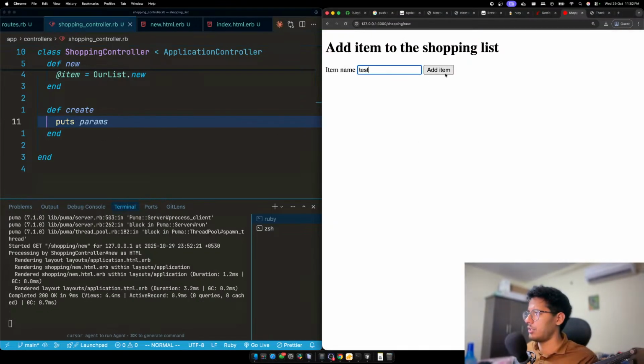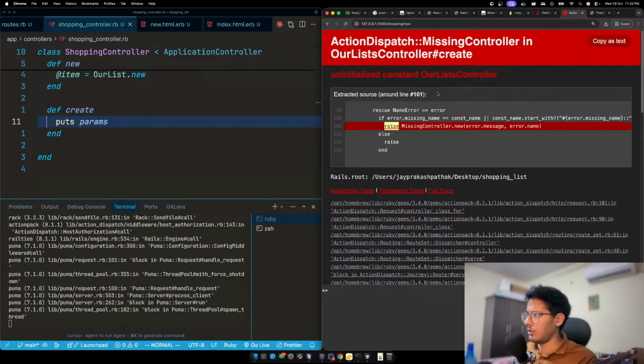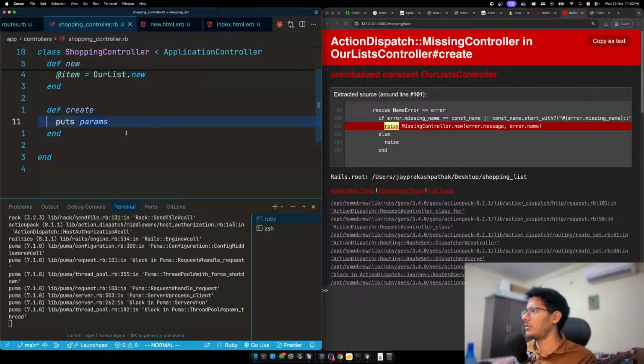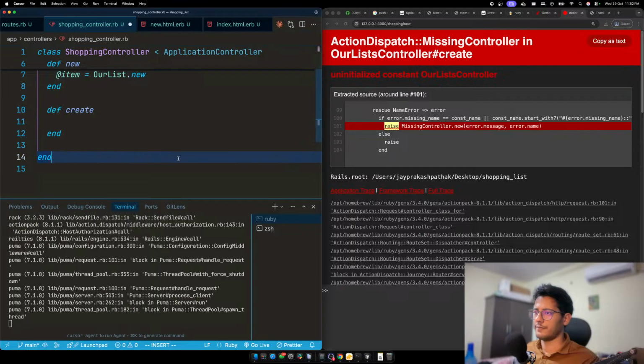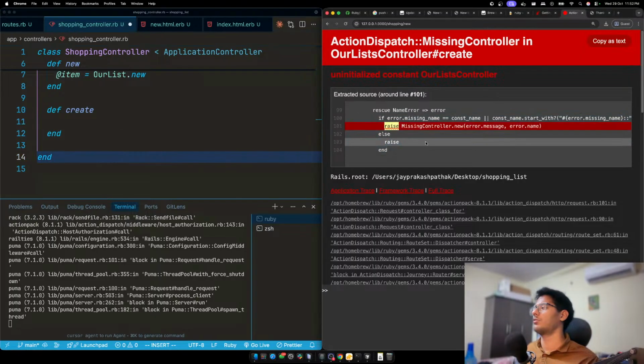Refresh, and I've said test. I don't see stuff. Missing controller, what controller are we missing? It's saying the create controller is missing. I think I'm getting it. Why is this happening?